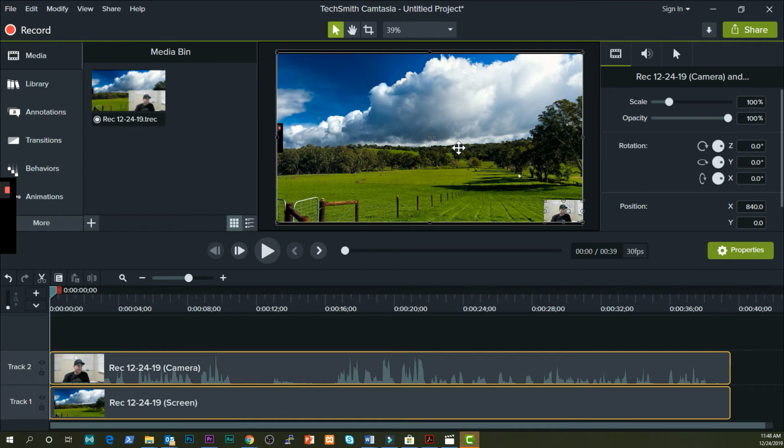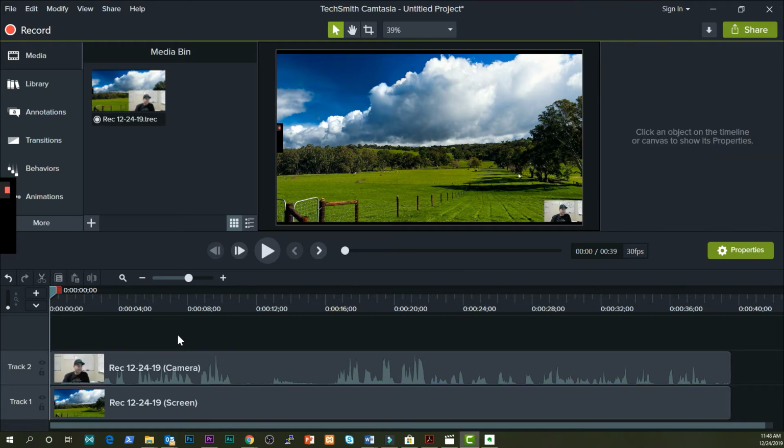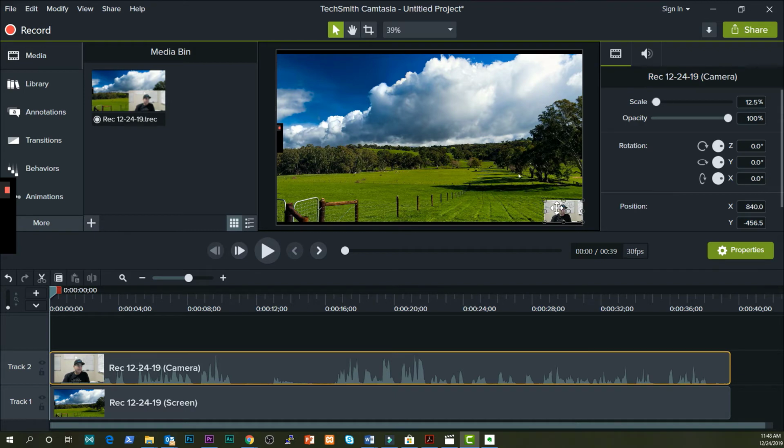Now, you're going to see that in my video I have 2 tracks, and it is very important that you do this right away. The tracks by default are both selected, so anything that you do to any of the tracks will affect both. The first thing I do is click somewhere outside, so you see the yellow marker that was here disappear. Now I can pick which camera I want to resize. If you see, you're here at the bottom, very small. Let's say I want to make this bigger. You see, now I can make this bigger.